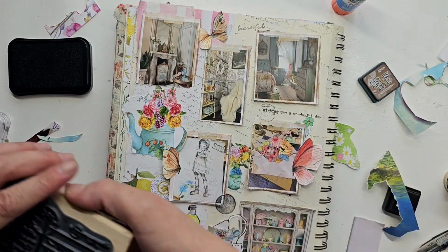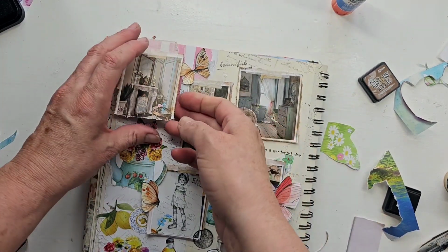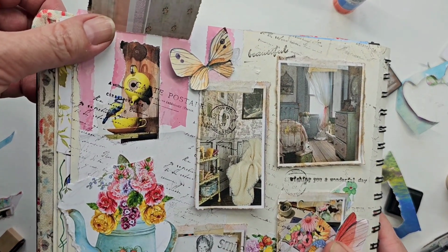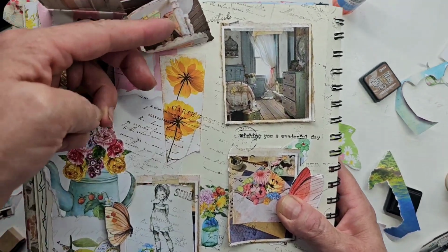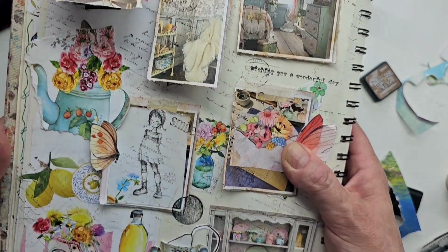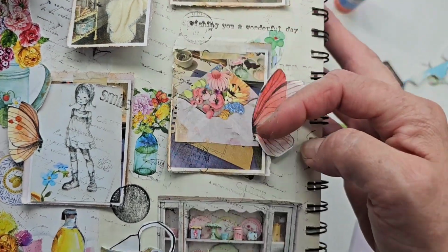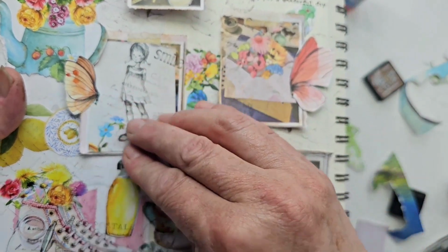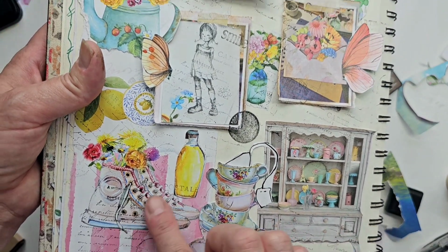I think I'm going to call that good, you guys. So we've got the little teacup bird underneath this flap or flip or whatever you want to call it, I guess. And then we've got the flowers underneath here. We've got that vintage sewing machine there. And then we've got the vintage looking photo here with the flowers. And we've got the chicken that laid the eggs underneath this little girl here. And then with the teacups and the tea bag hanging out.